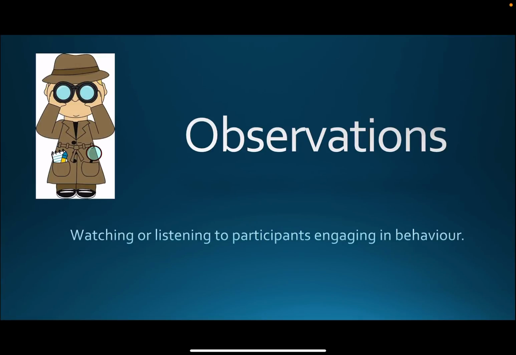We're going to learn about observations, about different types of observation and how we can collect data whilst carrying out an observation. But firstly, what is an observation? It seems kind of obvious, doesn't it? It just means watching or listening to participants engaging in behaviour. This is another non-experimental research method.